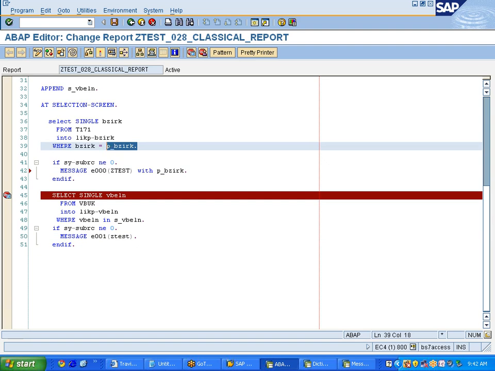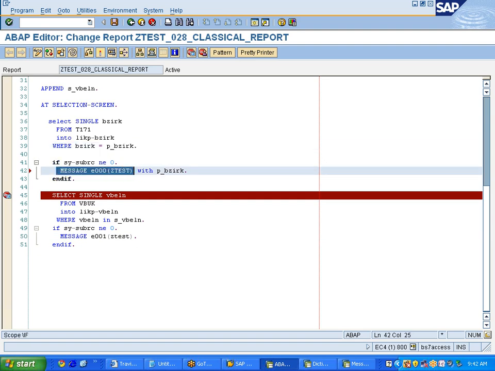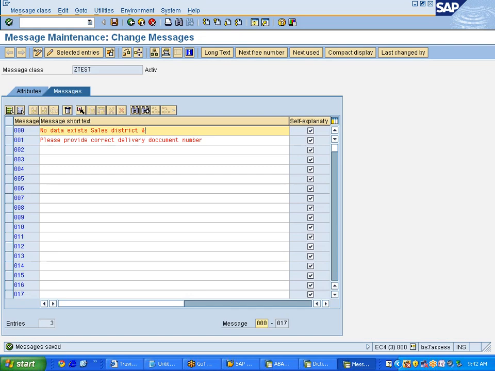So what I am saying is, message this 000 with P_BZIRK. Then whatever value is there in P_BZIRK will be filled into this ampersand. Then what is the message? No data exists, the sales district, and whatever sales district you enter, that value.